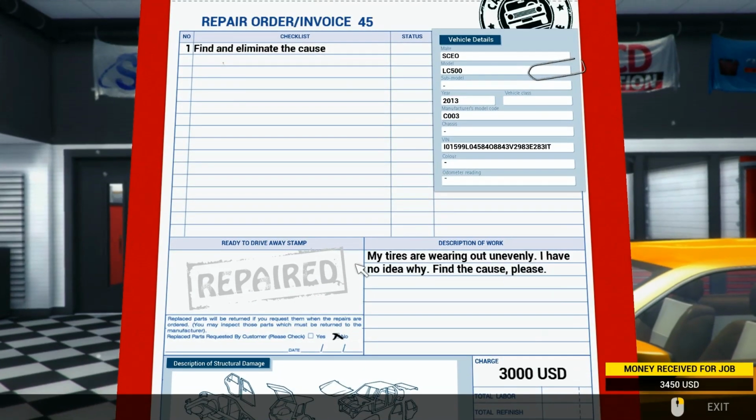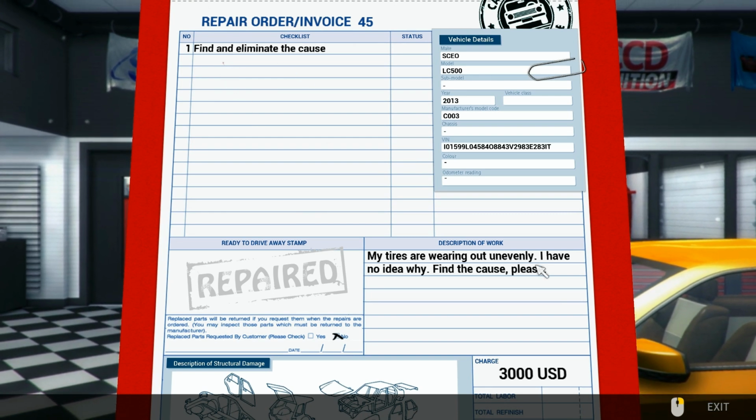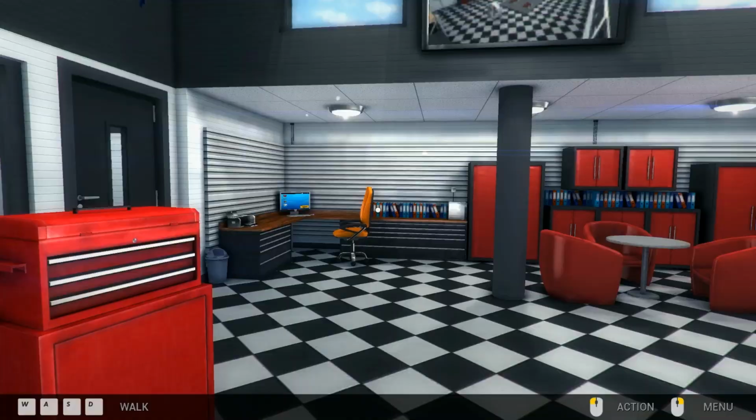So hopefully this doesn't turn into just all of a sudden tuning stuff, because I like the mechanic-y part of it more than just putting this part on to see if it makes it go faster. So we'll see what comes in our new garage here. Find and eliminate the cause. My tires are wearing out unevenly. I have no idea why. Find the cause, please. Okay.